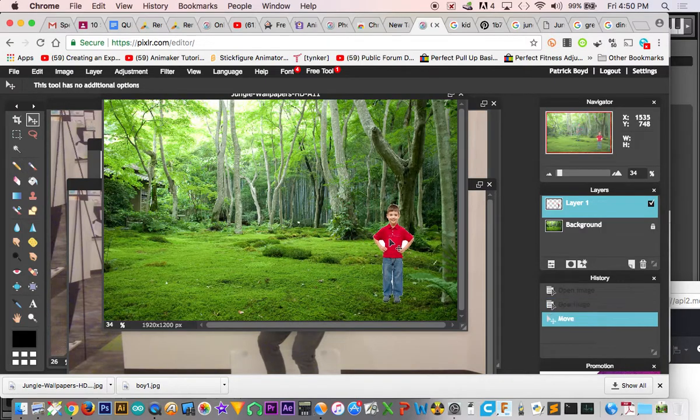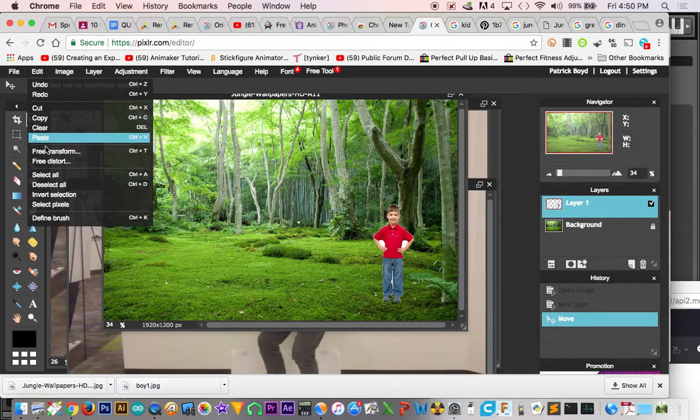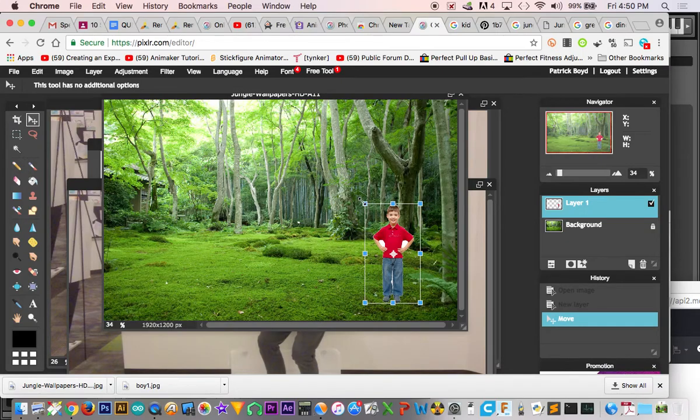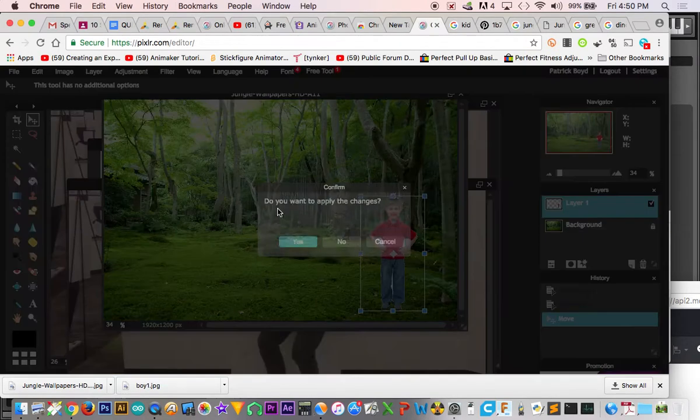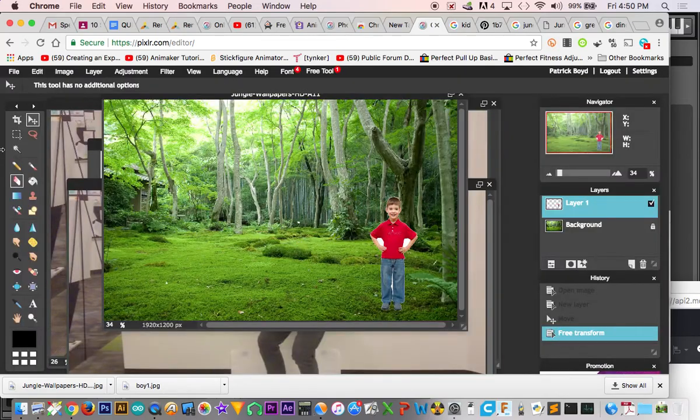Move them around, go to Edit and Free Transform, which scales them. If you hold down the shift button, it keeps them the same proportions. If you don't hold down the shift button, you can squeeze them and skinny them and other stuff like that. I just hold down the shift button and keep it proportional. There we go. Hit enter to place. Otherwise, when you click away, it'll ask you if you want to place them. Either way, hit enter or hit yes.